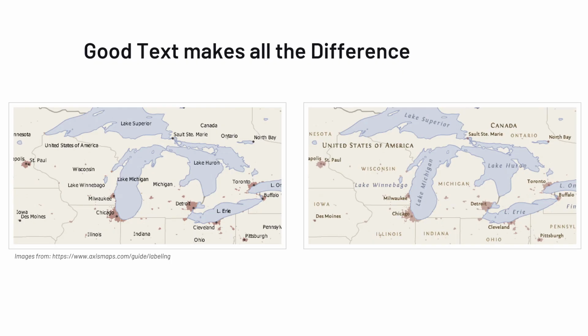So again, United States of America is the same size as Canada. They both have the same level of importance, but they are bigger than the names of the states and the provinces. You can also see that the cities are marked in a smaller font than the capitals, and the fact that they've changed the case, it's mixed case compared to the states and the provinces. All of this makes it much easier to understand what the map is trying to tell you.